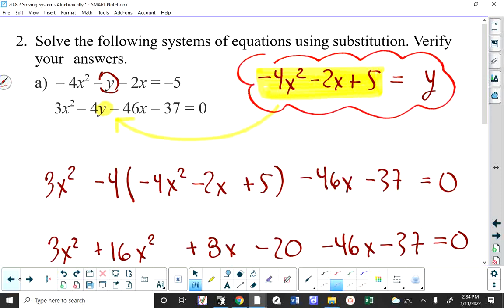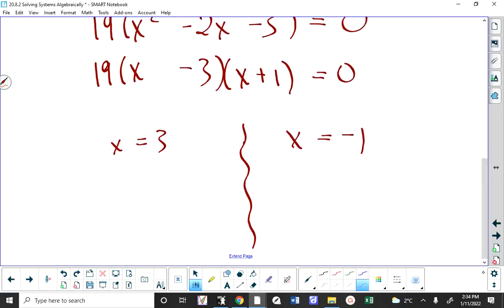This is kind of the nice thing about substitution, because at some point with substitution, you've written, for example, y equals, and then you can use it to find y once you find x. So if y equals negative 4x squared minus 2x plus 5, help me out, is that correct? It is. Then all I have to do is pop 3 into that equation. If it were a written response question, you would be showing all of your work, but at this point today, I just want you to calculate what y is by putting x equals 3 in.